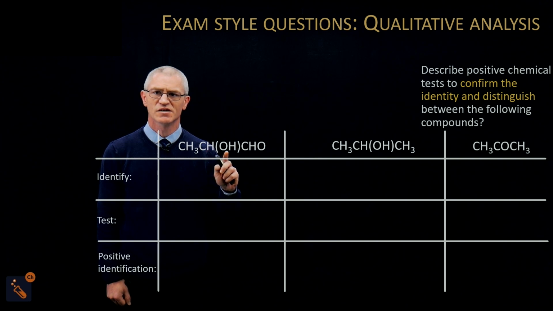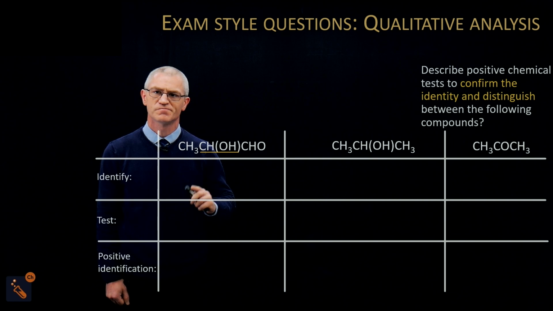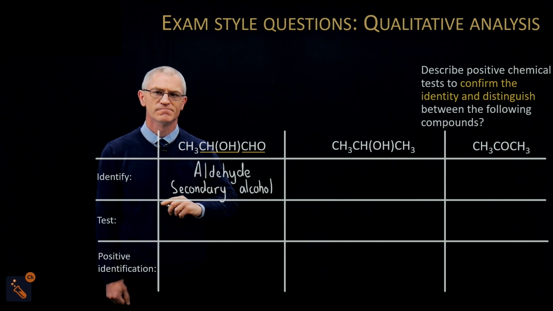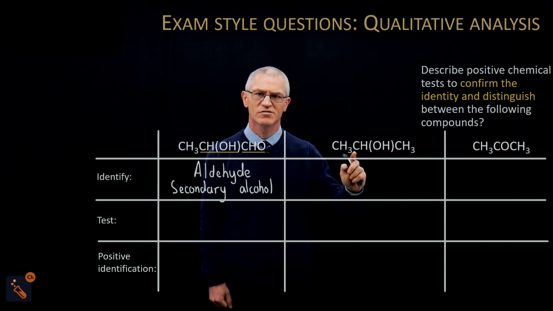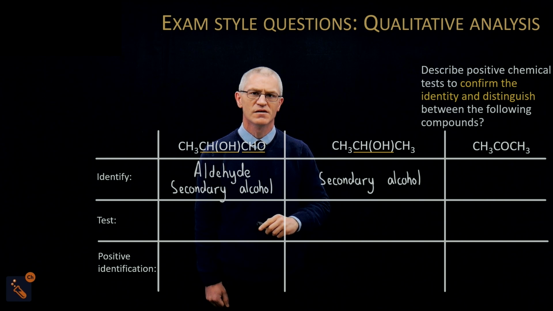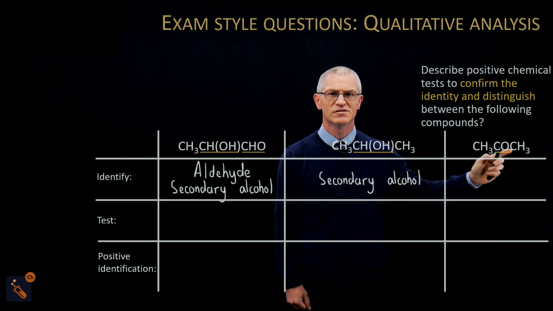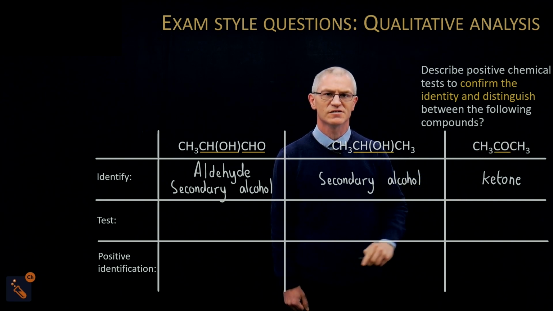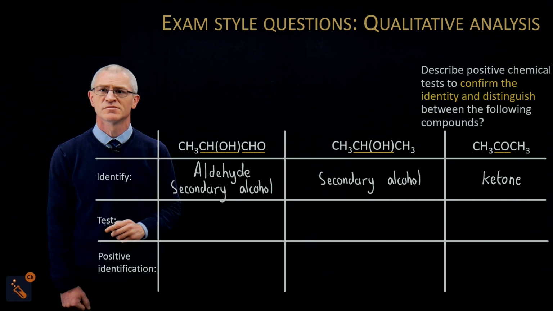First of all, I've got an OH, which is an alcohol, and it's in the centre of a chain. It's got 2 groups either side of it, and it's got 1 H, therefore it's a secondary alcohol. I then look at this one, CHO. CHO signals to me I have an aldehyde. Now, let's go on to the next one. I've got a repeated secondary alcohol here. And then I go to the last one, and I've got the CO here. Hopefully, if you see CO like this, with 2 R groups either side, that is a ketone. So we've identified all of our functional groups. Remember, you can stop the video and do this question without me and then get me to explain.